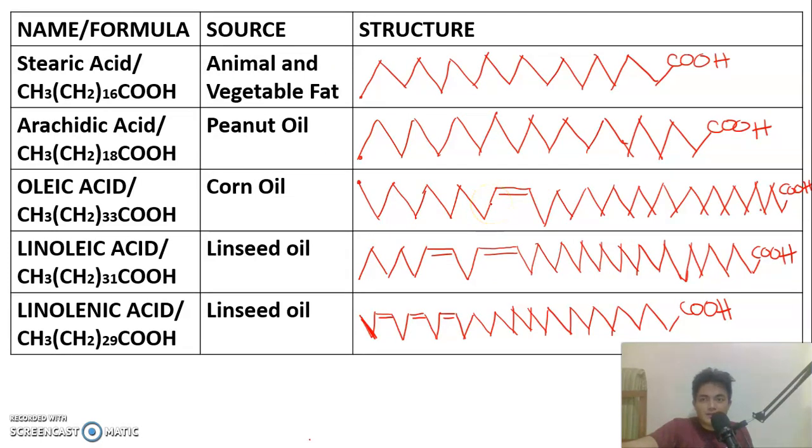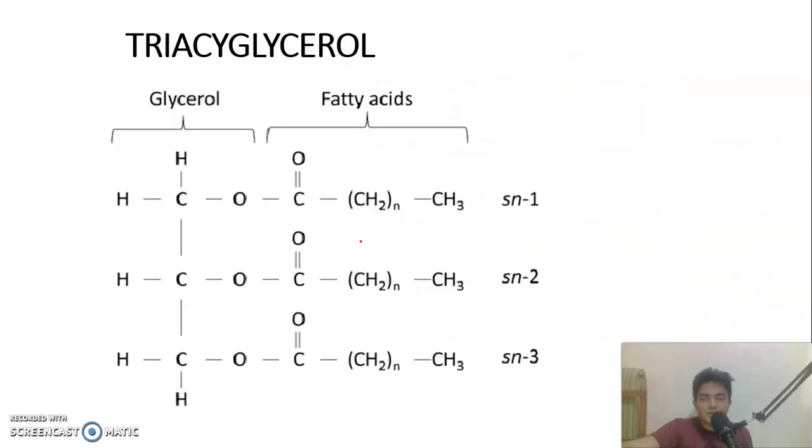Let's go on. Stearic acid and arachidic acid are both found in peanut oil and animal or vegetable fat. They're both saturated because there is no double bond. Now, oleic acid, linoleic acid, and linolenic acid are all unsaturated because of the presence of the double bond in this type of oils. These oils easily harden, and they also have a much higher melting point as you work with them.